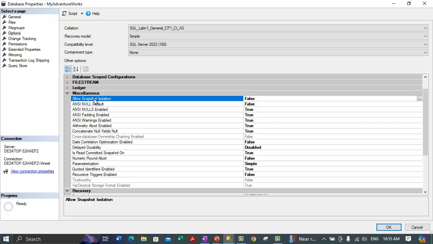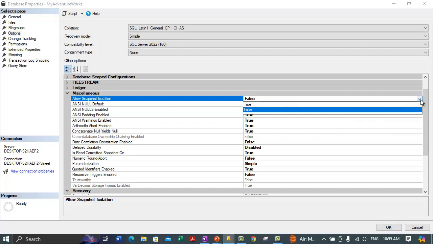Basically this setting is used to enable snapshot isolation for the database. If it is enabled, it is set to true, otherwise it is set to false. Watch those videos if you want to gain more clarity on what database snapshots are. We have like five or six videos under the database design category, including videos on snapshots.